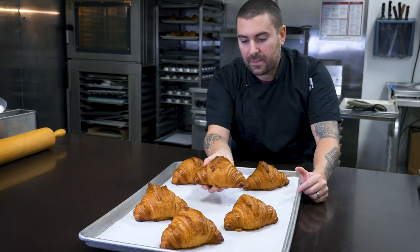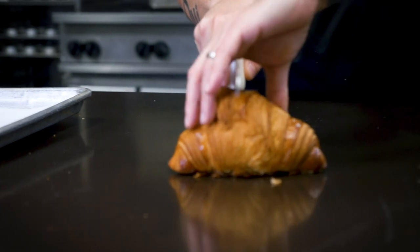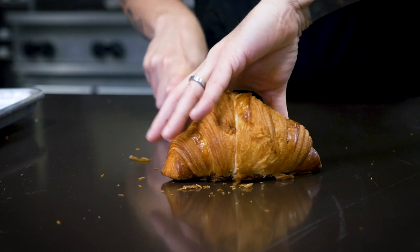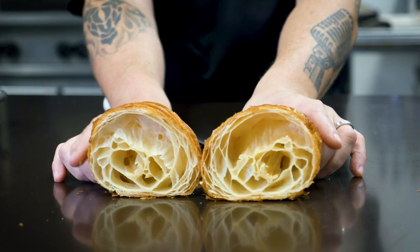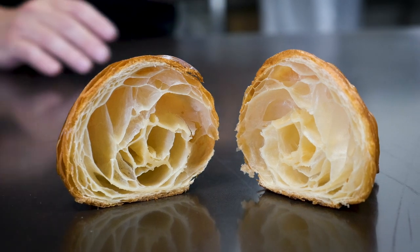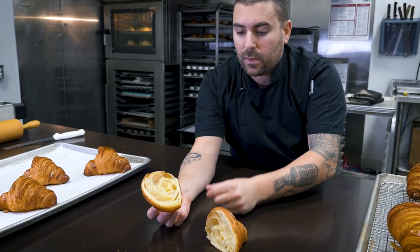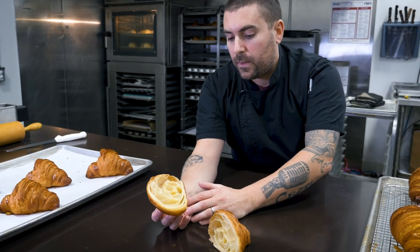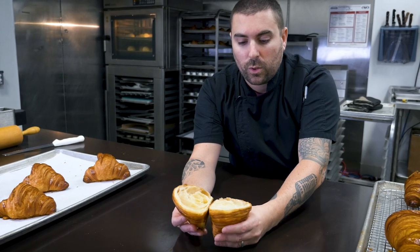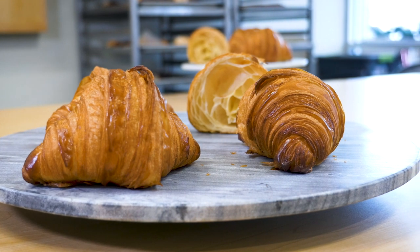The product is very, very light and airy, and the sound tells you it's very crispy. This would be the correct internal structure of a croissant — a nice light honeycomb, just like this, with pockets that are a little bit uneven but very open. This is a sign that every process of the croissant making was respected: the proper mixing of the dough, the great quality butter, the correct sheeting process. This would be the gold standard. We uphold the quality on a daily basis and we can't wait for you to try the product.